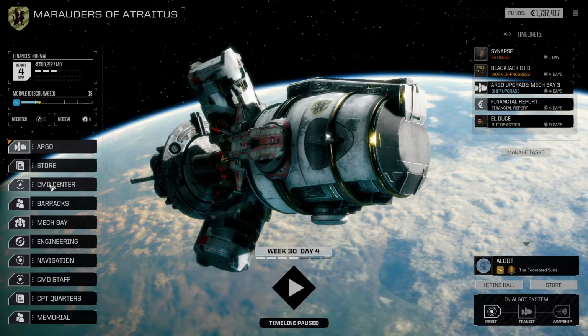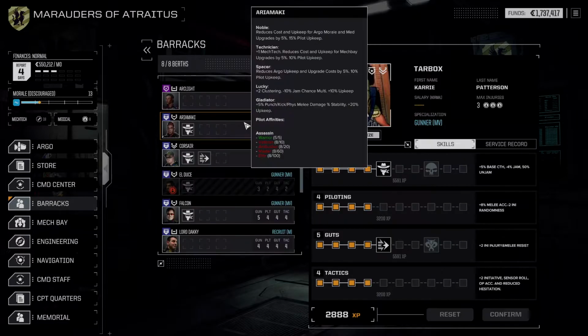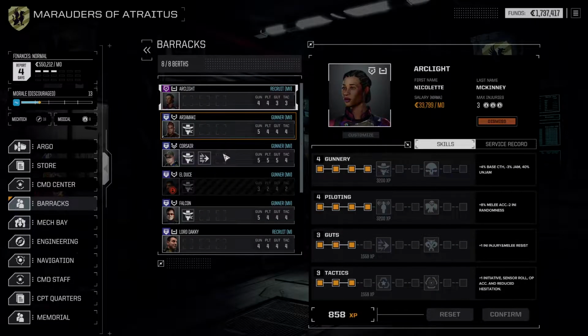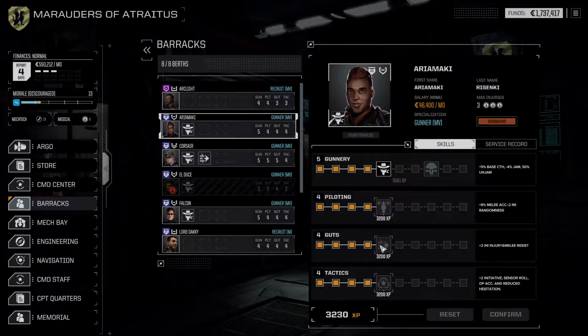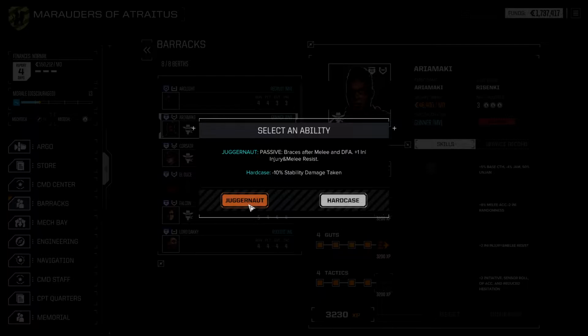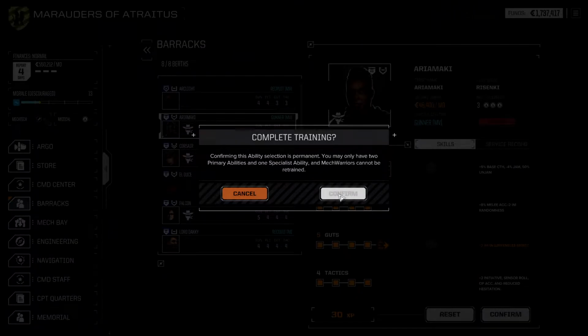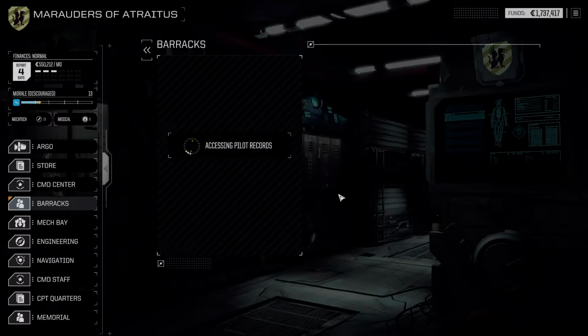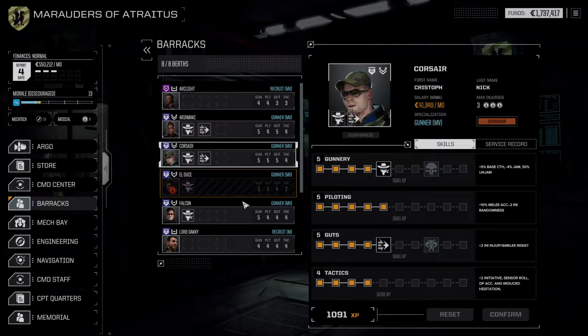But we will go ahead and deploy now, but I want to check the barracks first. I didn't actually do that yesterday after I finished the last episode. Aryamaki can get a point, and he is the assassin pilot. I kind of want to give him a point of guts for Juggernaut, because he's got that dual streak SRM that he just gets up there and punches with, and he can do a lot of damage. Being able to Juggernaut with that would be pretty nice.